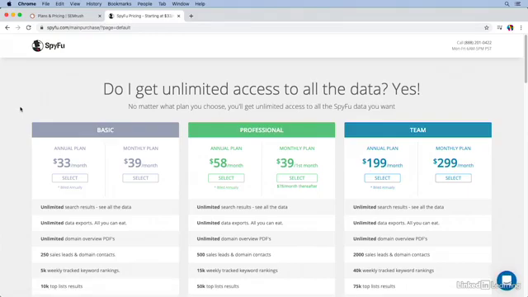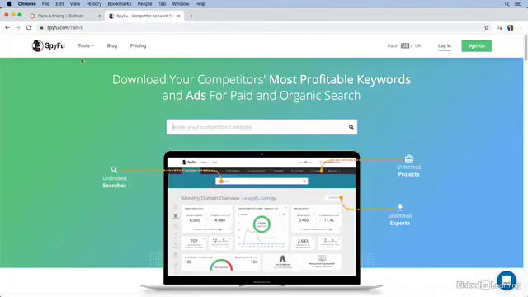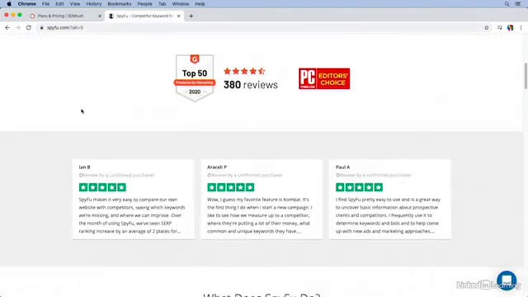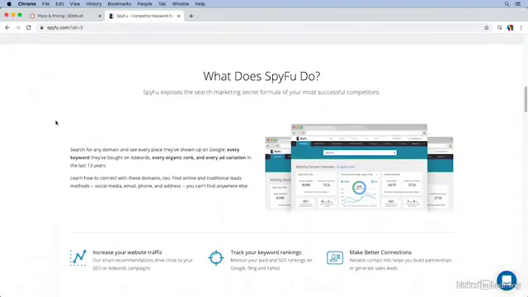These tools will both give you a lot of information in terms of how much of a particular keyword is being searched, what the competition looks like for that keyword, and even some of the companies that are bidding for spots in search engines related to specific keywords. So, you can look at both of these tools, their homepage. They'll have a list of features. And you can scroll down a little bit. I've used both of these tools. They've been around for a long time, as I mentioned earlier.